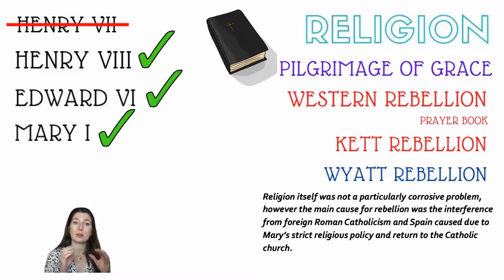And I think we can see this as they were very fearful of that interference from foreign Roman Catholicism, the papacy, Spain, and that idea of England becoming another one of those kind of little colonies under the direction, under the order of these great Catholic powers in Europe. I think what happens under Henry when he has the Reformation is really what we see is a form of Catholicism without ties to Rome.